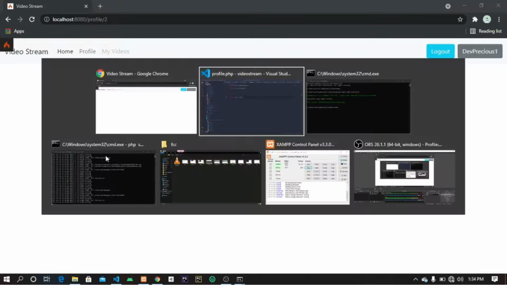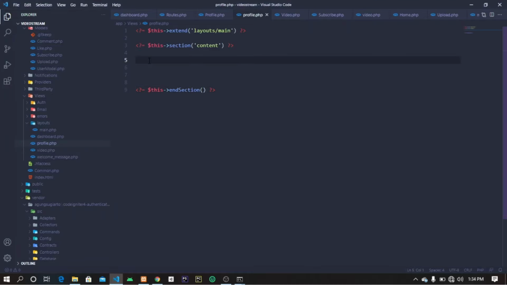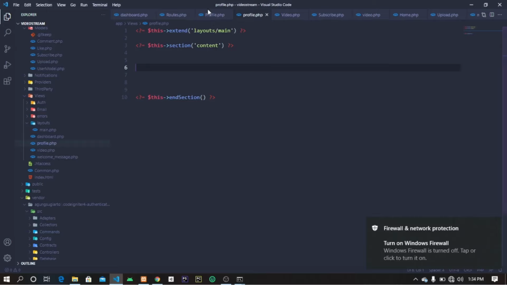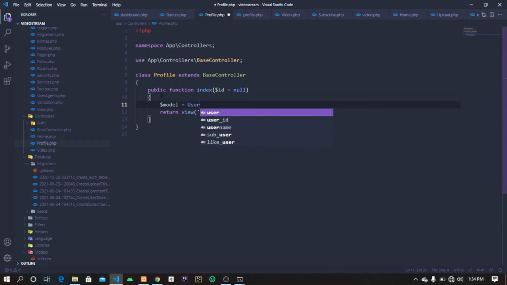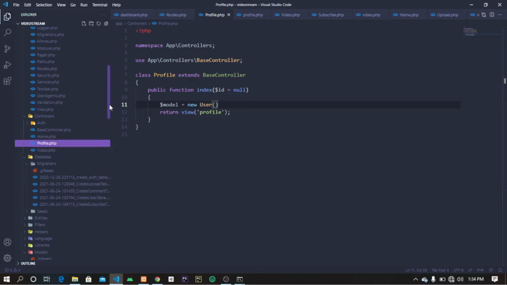Okay, good. So what we want to do now is just get the user profile. So we are going to do model equals, sorry, new User. Yeah, what is the model name?